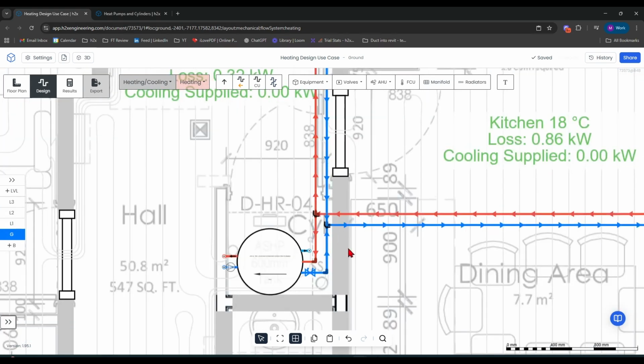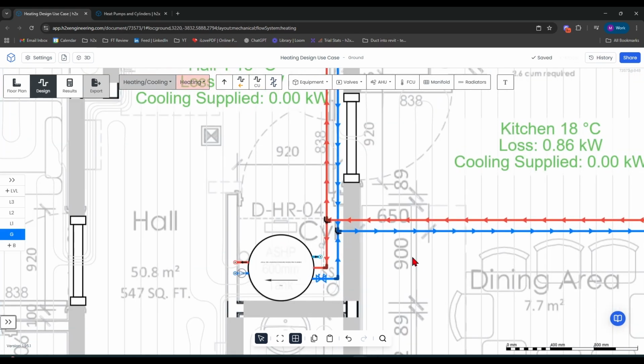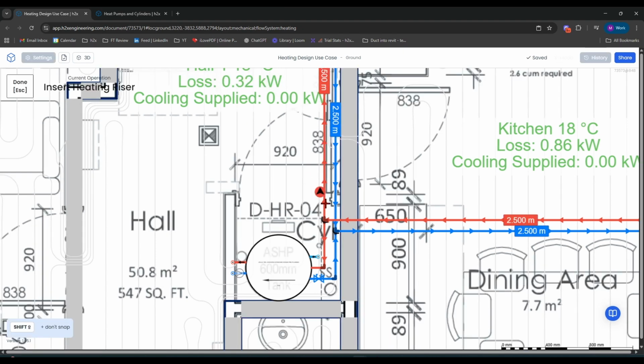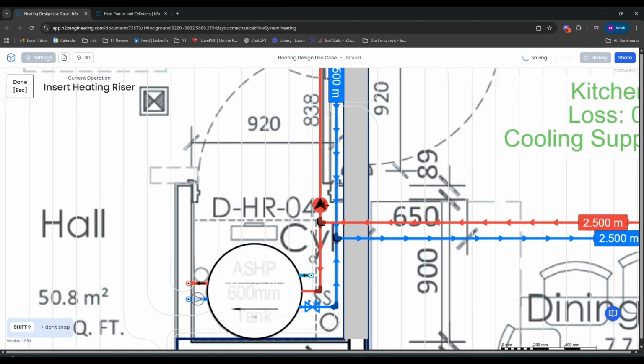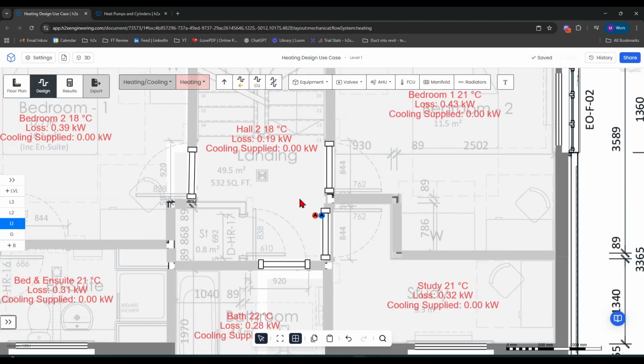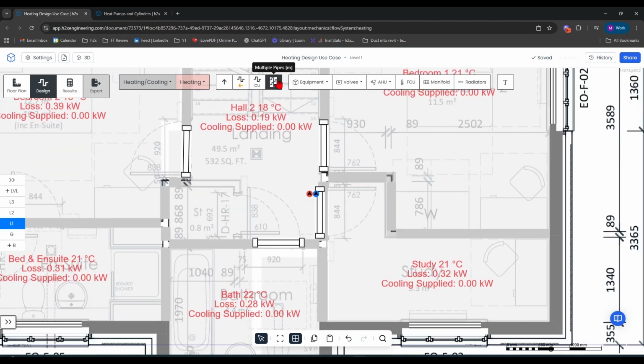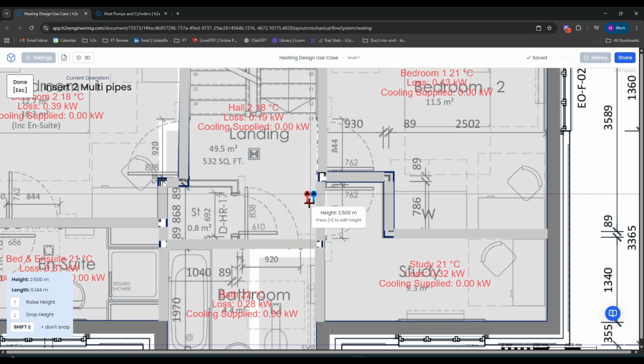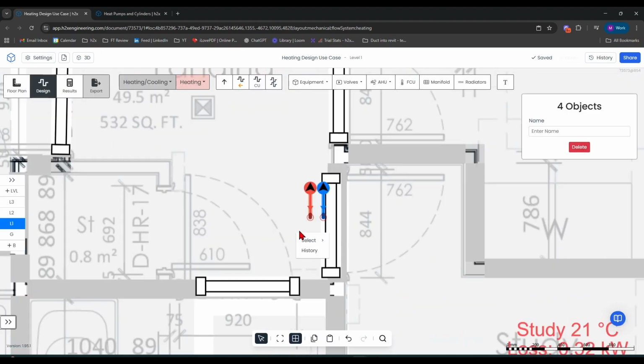Now, to connect this system between levels, what we need to do is use our risers here. So we'll put a riser there and one there. Able to use that to connect on level 1 beneath the floor. Now, because we can't have our pipes rising up past this doorway to level 2, what we're going to do is we're going to connect some pipework beneath the floor, and we're going to use multi-pipe to select both of those risers. And I did that incorrectly.